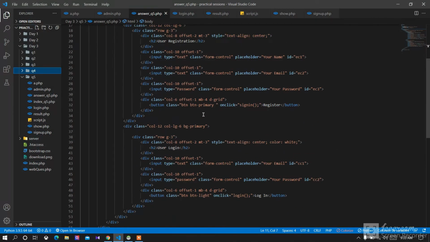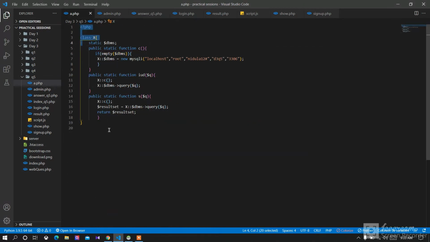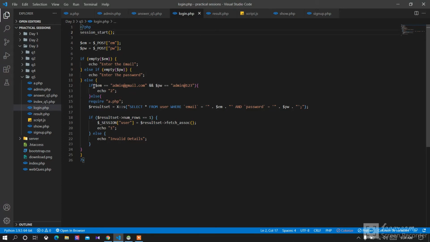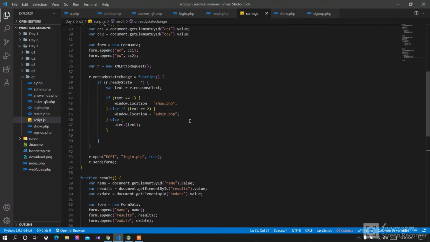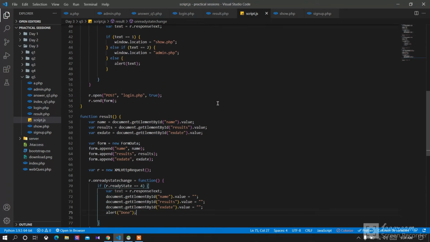In the code, the design is the same, there's no different thing. The specialty I used in here is object oriented programming in PHP to make the connection with the DBMS. We can normalize the code through this pattern. And in the login process I used validation parts and all the things, and I use Ajax to send the data to the server side also. I used 3 functions, one for sign in, one for login, and one for entering the results.